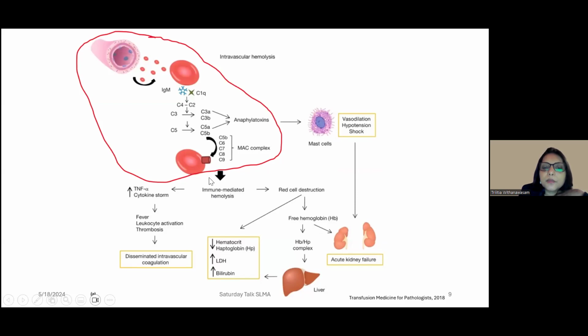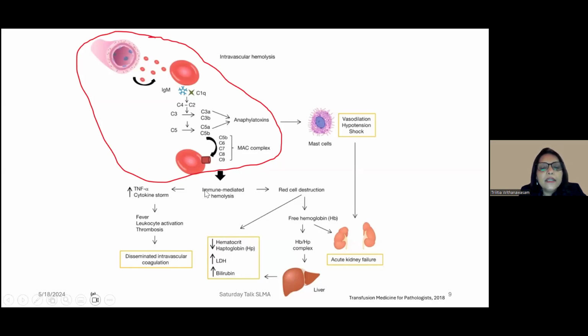Meantime, if this immune-mediated red cell lysis occurs in the intravascular system, red cell destruction happens and free hemoglobin comes out. This free hemoglobin is not normal to the body. It has to go out of the body. Two organs contribute to excretion. It comes through the kidney, where it partly contributes to acute kidney failure. And these complexes will be taken up by the liver also, so the liver is also affected. We can see positive investigations, and hemoglobin will be reduced. Our aim was to increase the hemoglobin by giving this red cell, but in an incompatibility the hematocrit and hemoglobin will be low.